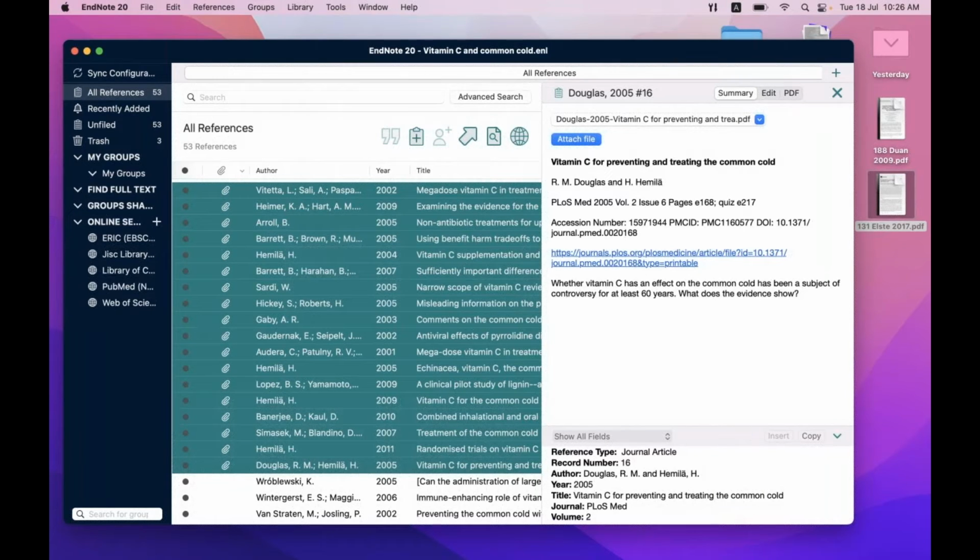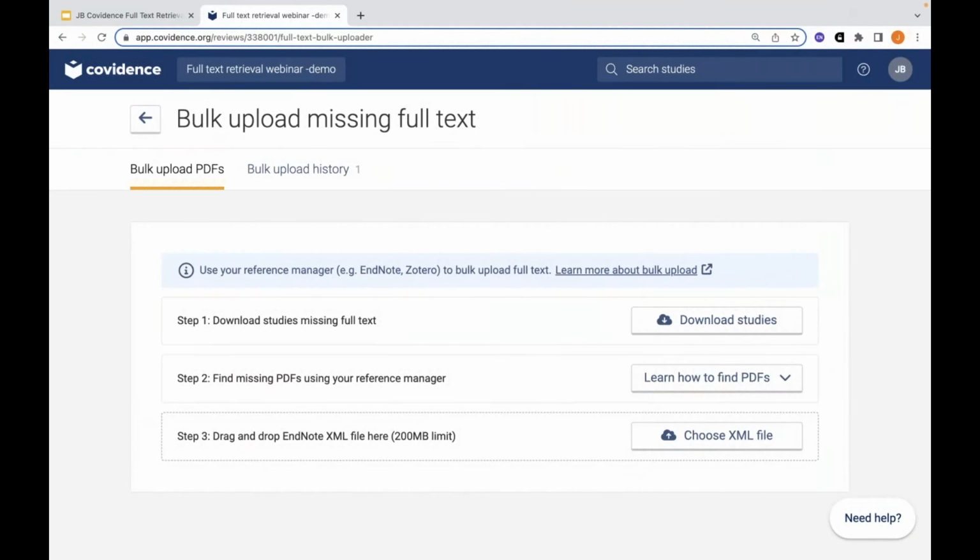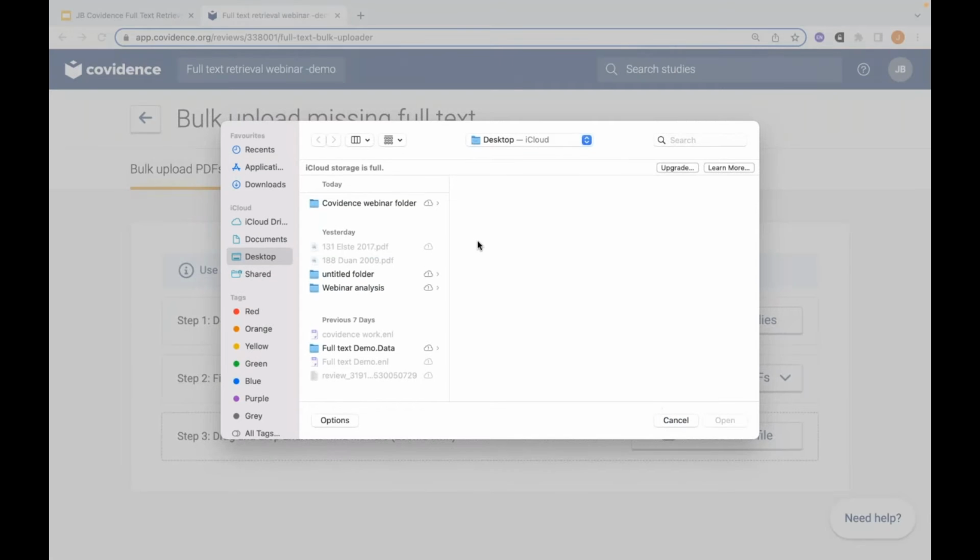And I'm going to go back to Covidence. Step 3 is to drag and drop or choose my XML file. So I'm going to choose the XML file. That's here.